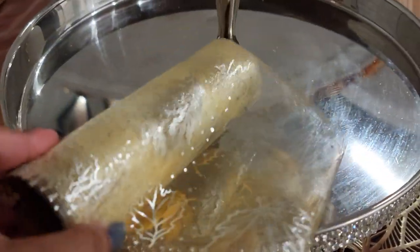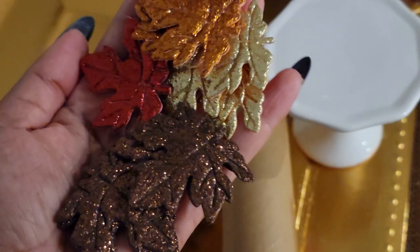Anyways, moving on to the tiered tray. This tiered tray is very silver and the rest of my decor was very gold. So I decided to use that tool that you just saw.